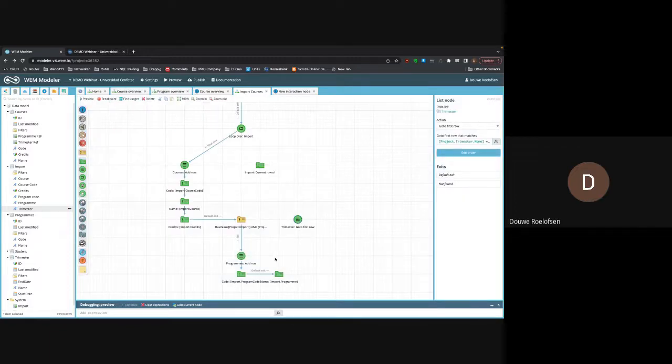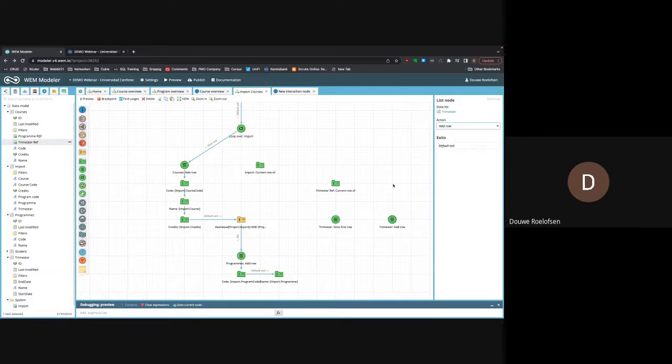And if it's found, then I set the trimester reference. And if it's not found, I'll add a row to add the trimester to the database.